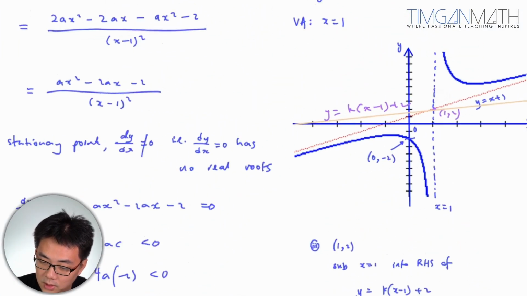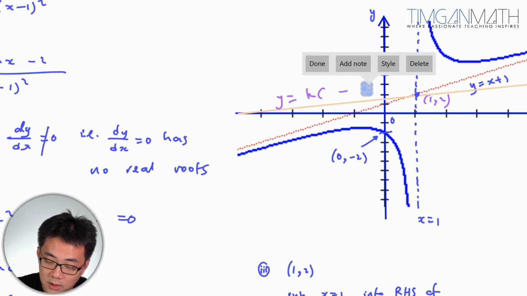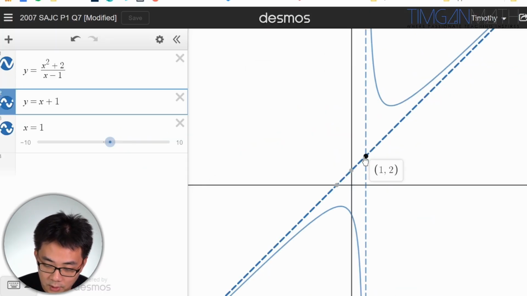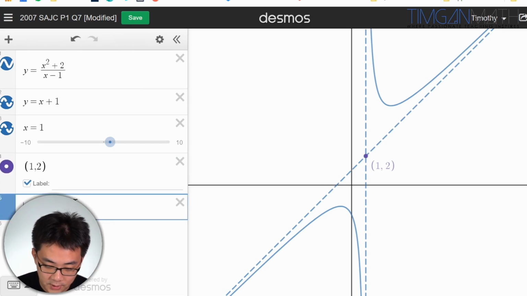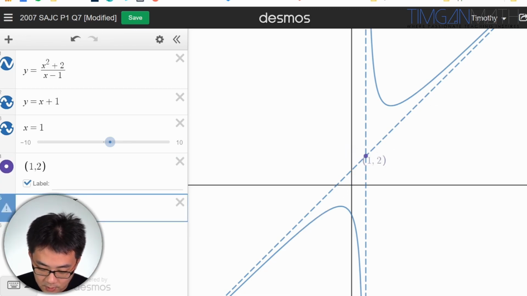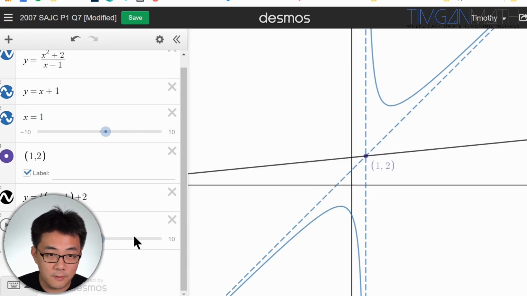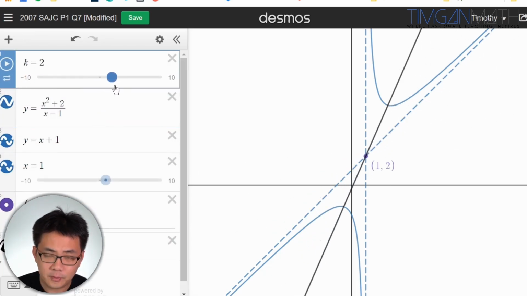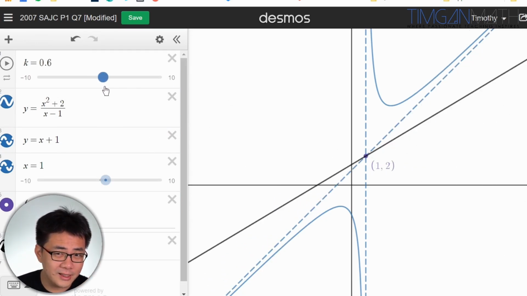So then what we need to do is actually just find out. This line actually pivots about this point here. Okay, so if you see carefully, this is what's going on. You need to visualize this. So this point here is important. This is (1, 2). And you are told that there's a line y equals k(x minus 1) plus 2. And if you use this slider here, just take note that with a different value of k, the steeper it is, it pivots about (1, 2). So once you do this, you can be lesser or more.